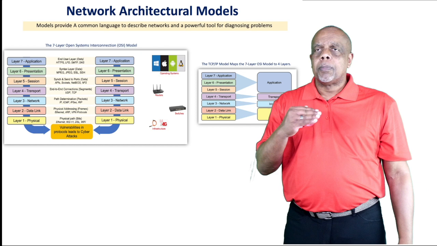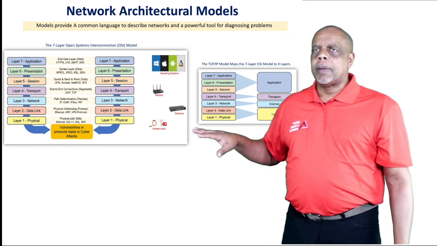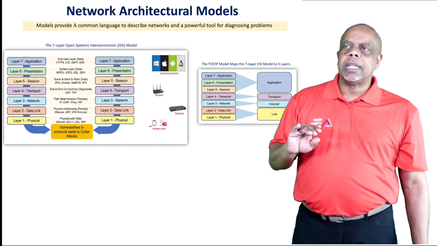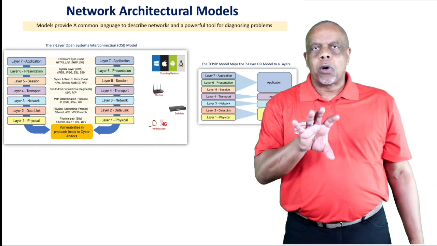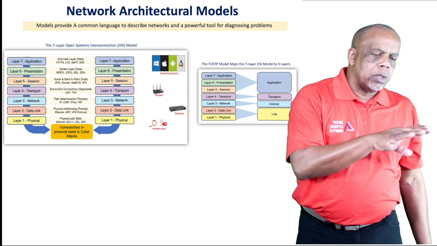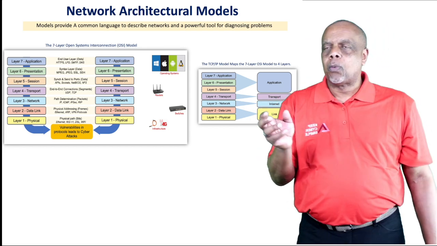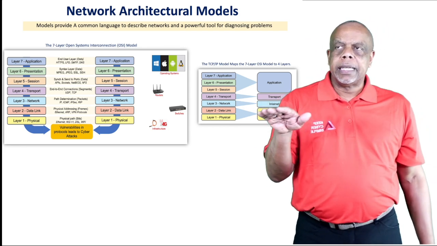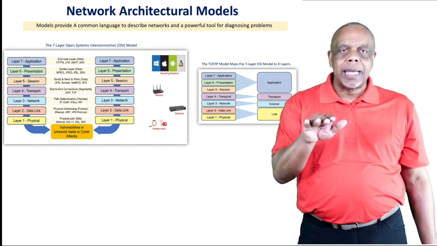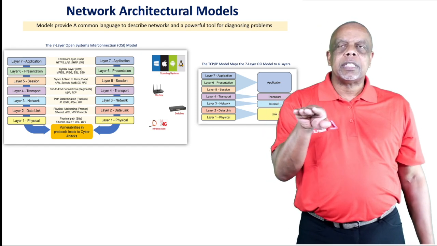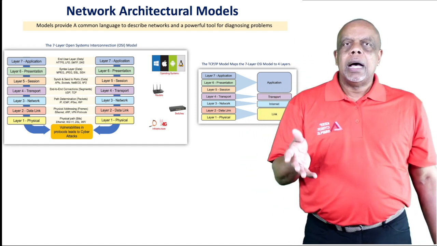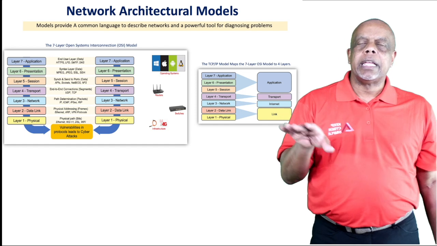The reason I bring this up is that the next thing we're going to talk about deals specifically with the bottom 3 layers: layer 1, layer 2, and layer 3. This is really where most of your networking happens. Layer 1 is the physical layer, which is your cable, fiber optic, and wireless. Layer 2 is the data link layer, where you do your physical addressing with MAC addresses. Ethernet, which you've probably heard of, lives at that layer. Layer 3 is where you're routing, with your IP addresses and all those things.